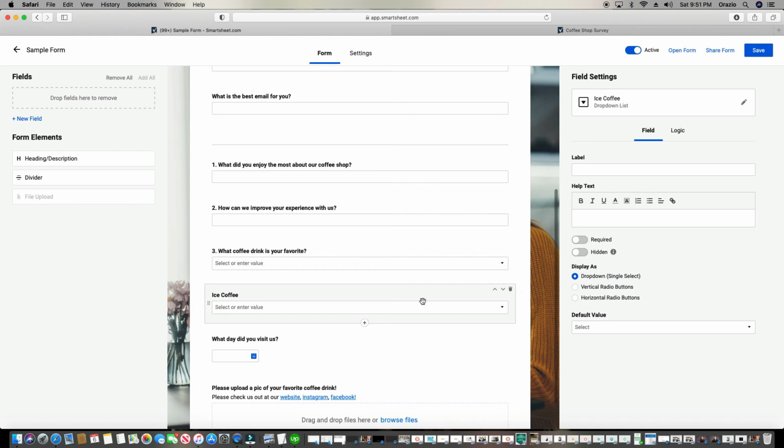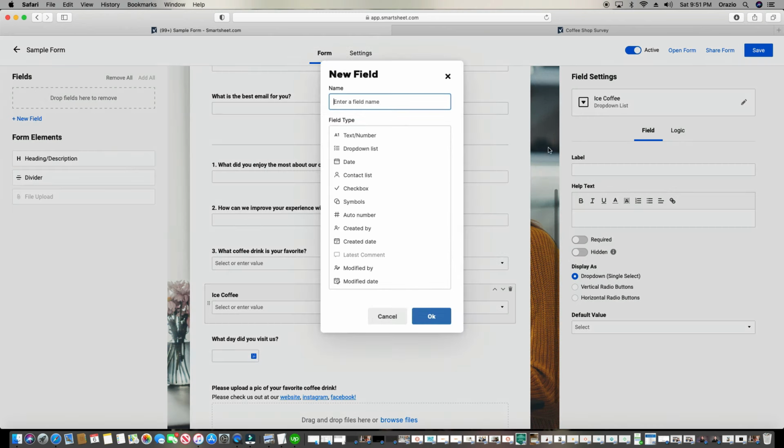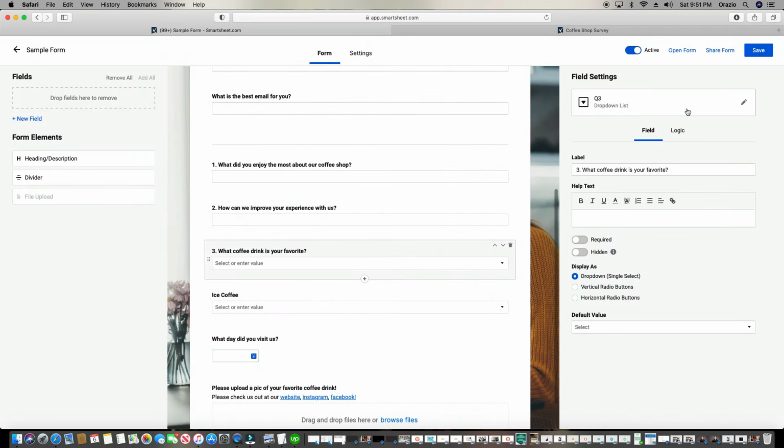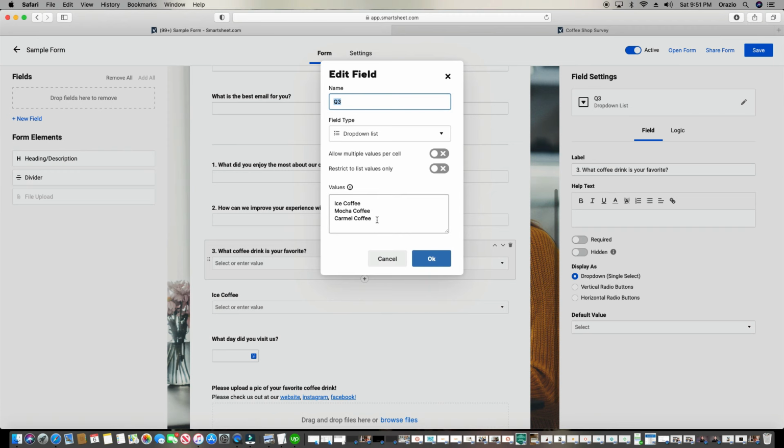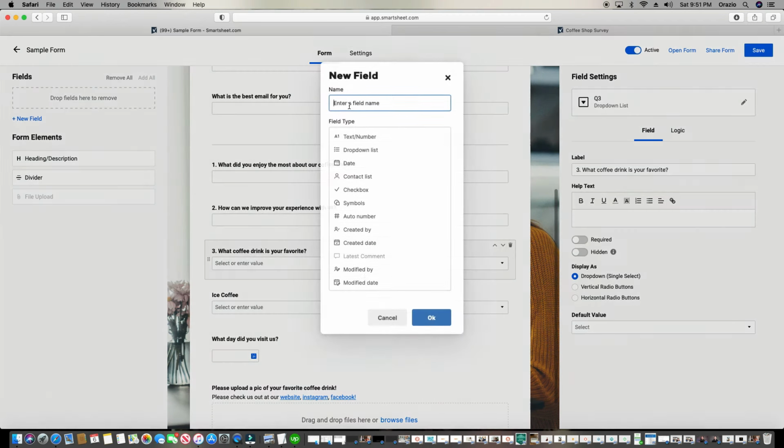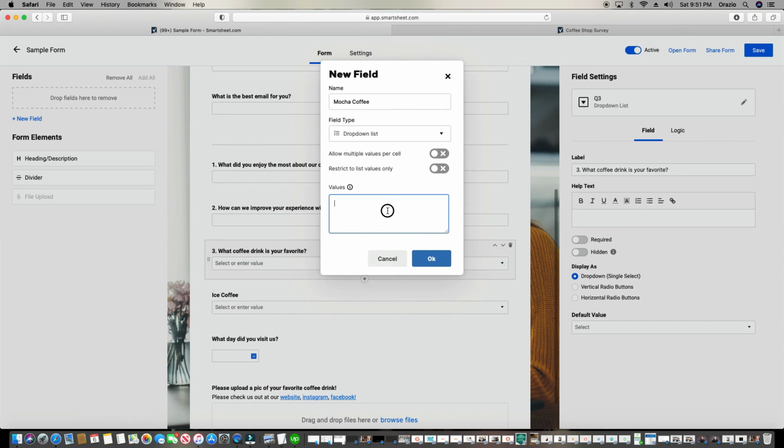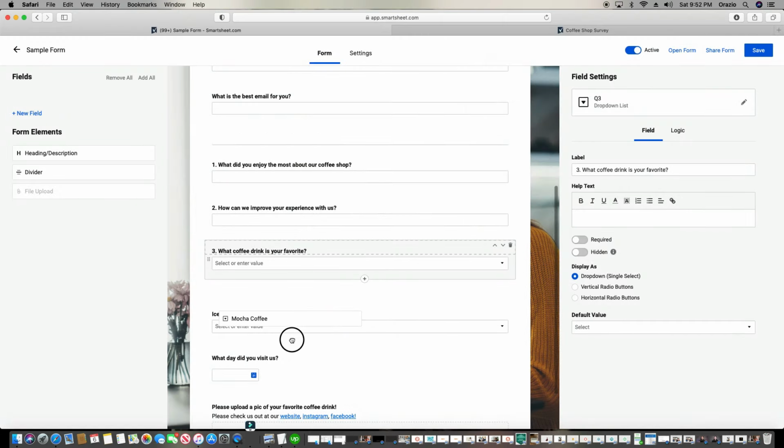And what we're going to do is, let me do this 2 more times. Look at my options here again. Already forgot. Mocha coffee and caramel coffee. Next one will be mocha coffee, drop down. Dark mocha coffee. Milk mocha coffee. Maybe we want to do Kokomo mocha coffee. All right, we'll bring this right here.